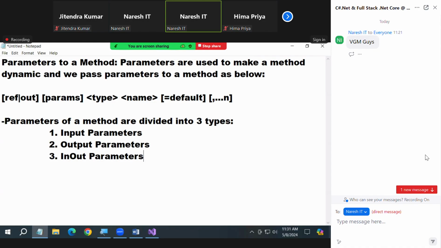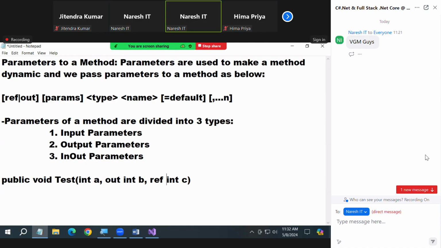Did you understand me or not? By default, every parameter is going to be an input parameter. Suppose I write public void test(int a), it's an input parameter. Same way int b, input parameter. Int c, input parameter. Here, all three are input. Now if I say out int a, then a is an output parameter. If I say ref, c is an in-out parameter.